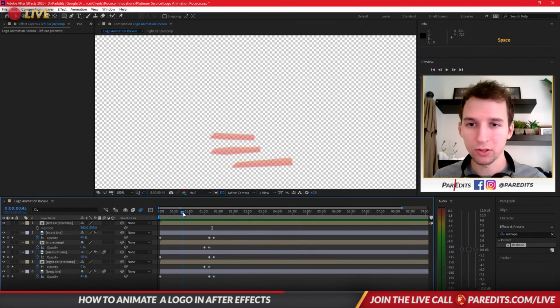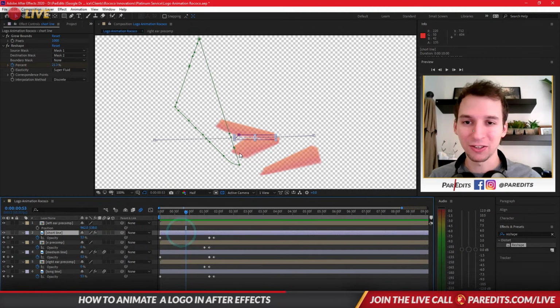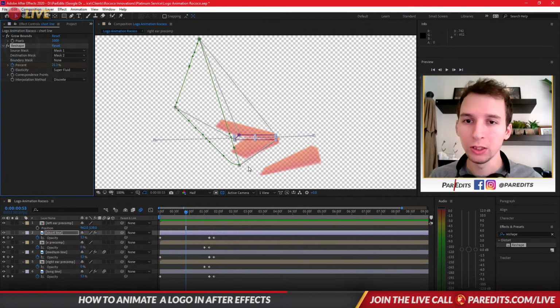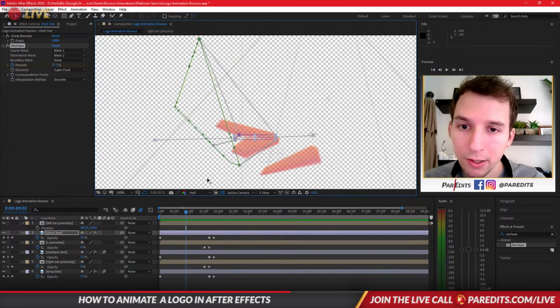Let's see if we can reverse the morph of the short line here. It's depending on the, what do you call these, correspondence points. So because I kind of have it rotating in an interesting way, I think I want this to go down here, and then I want this to go up.